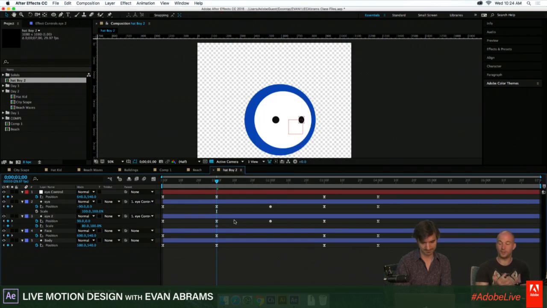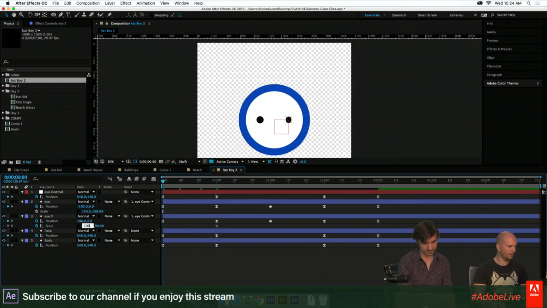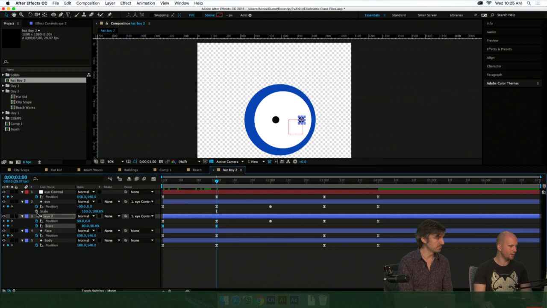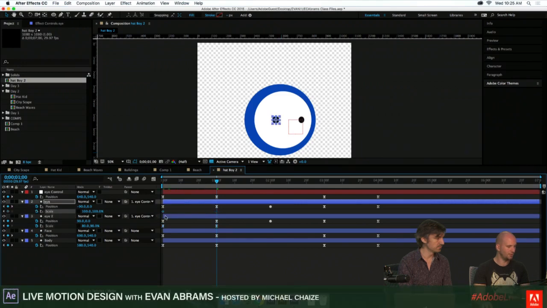But for today, it's enough that we know how to ease them and how to get this continuous Bezier middle ground in there. So what we're going to do is have this eye shrink a little bit, and it'll start at 100, 100. Again, it's going to be easy eased like that. The other eye, though, we're going to have get bigger. So it's going to start in the same situation, but it's going to get bigger. I change the scale.